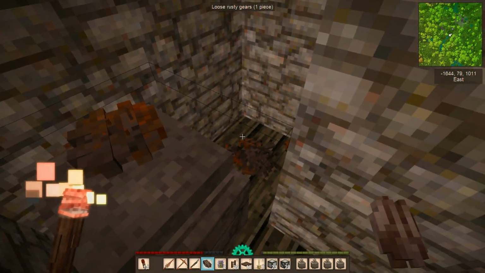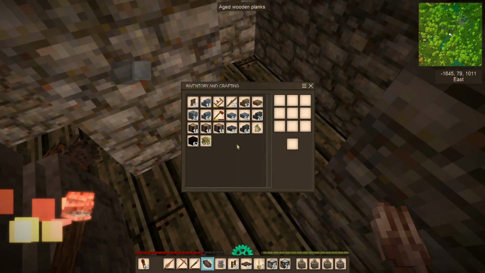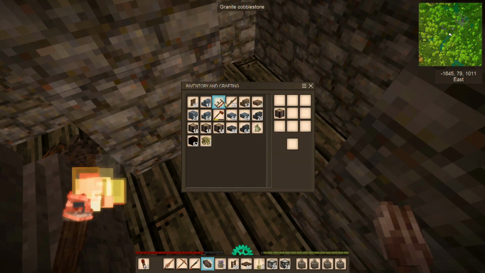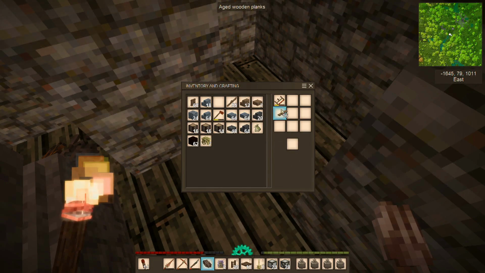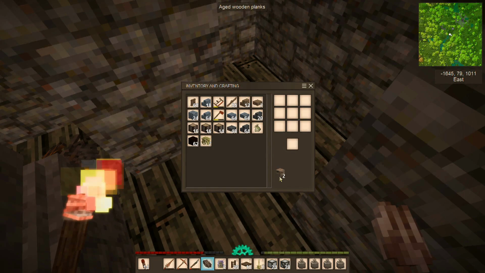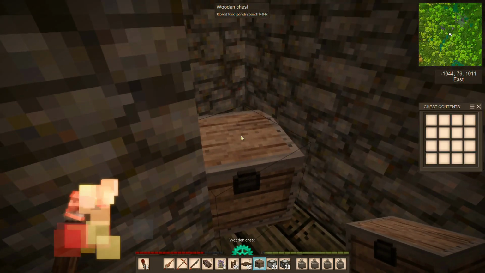So we have some rusty gears, we have a forage vessel. Unfortunately, we do not have any inventory space. So what we may have to do is make ourselves a chest here, or 2 chests as it happens to be. And we'll just place a couple of things in here.